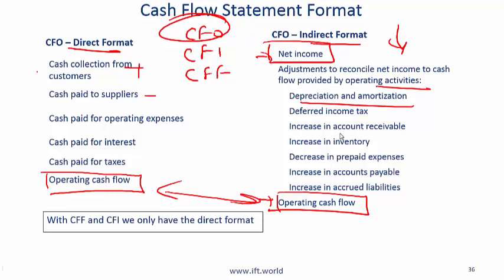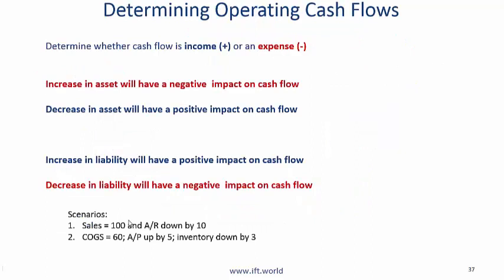And similarly, you need to make adjustments for, let's say, the gain on sale of equipment, which is not a cash flow and it also isn't an operating activity, but it is included in net income. So you need to adjust out those items. Any changes in inventory or receivables and so on also need to be adjusted. Then the other parts of the cash flow statement, the CFF and CFI. So here there is only a direct format. We don't have any indirect format when it comes to CFF and CFI.